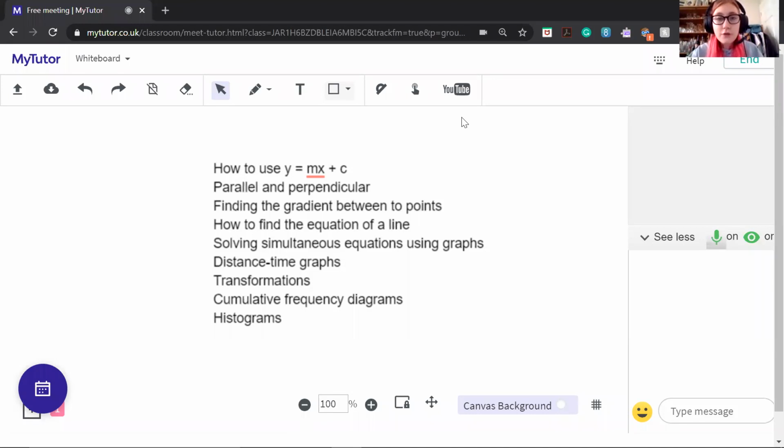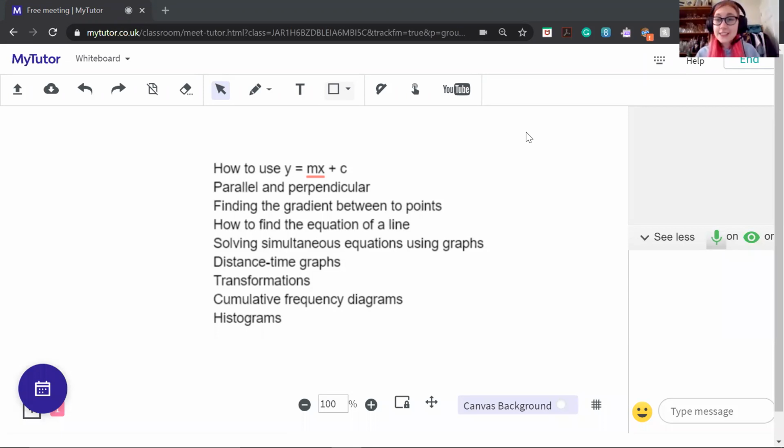Then we looked at solving simultaneous equations using graphs, where you plot both of them on, and if one is a quadratic, you sketch it on as much as you can. Then we can either solve if they're straight lines or estimate if one of them's a quadratic, the solutions to these simultaneous equations based on where the lines meet.